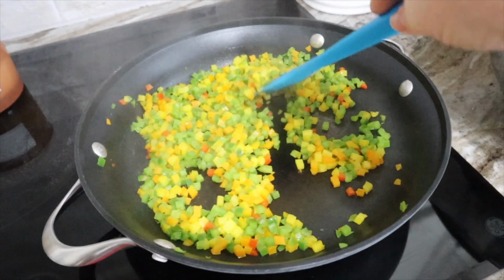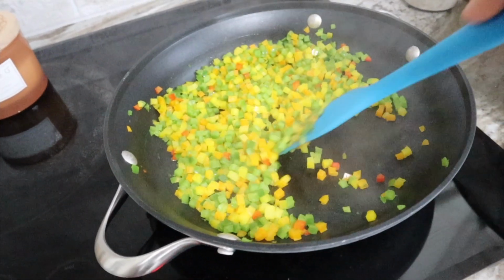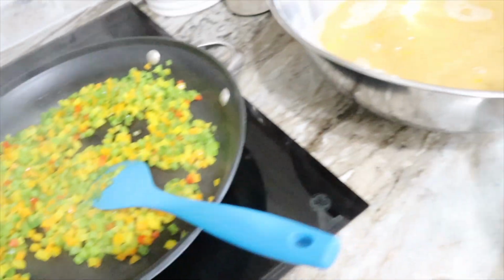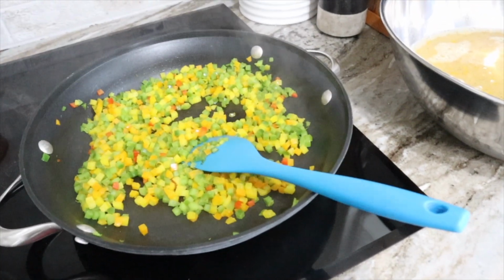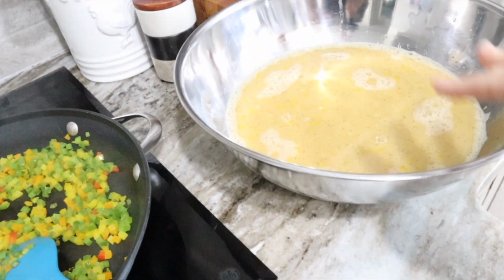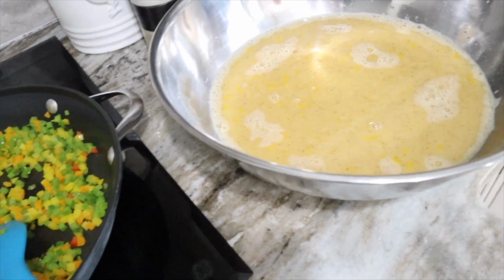So I did go ahead and make all 5 batches of eggs for the week, which is for each day. I like to have 2 eggs, 150 grams of egg whites, some sauteed bell peppers, of course salt and pepper, and almond milk. So I'll go ahead and mix up 10 eggs, add in all of my egg whites and everything, my almond milk. I've got my salt and pepper in there, lots of pepper, give it some flavor.